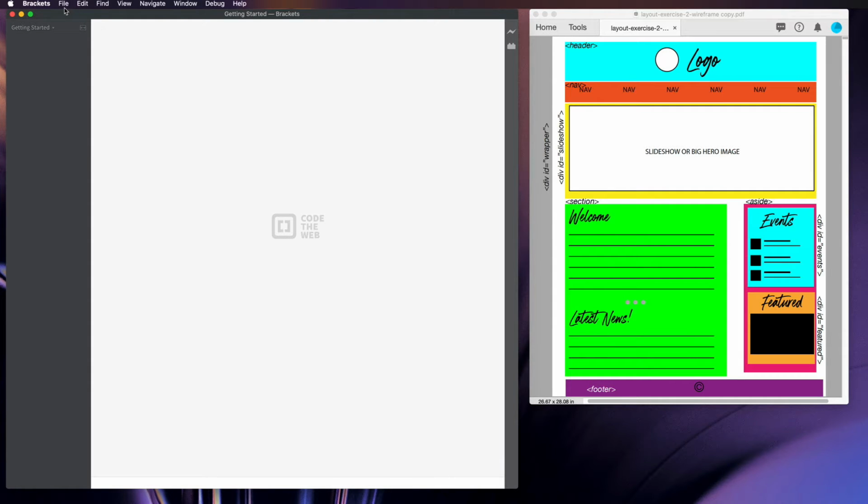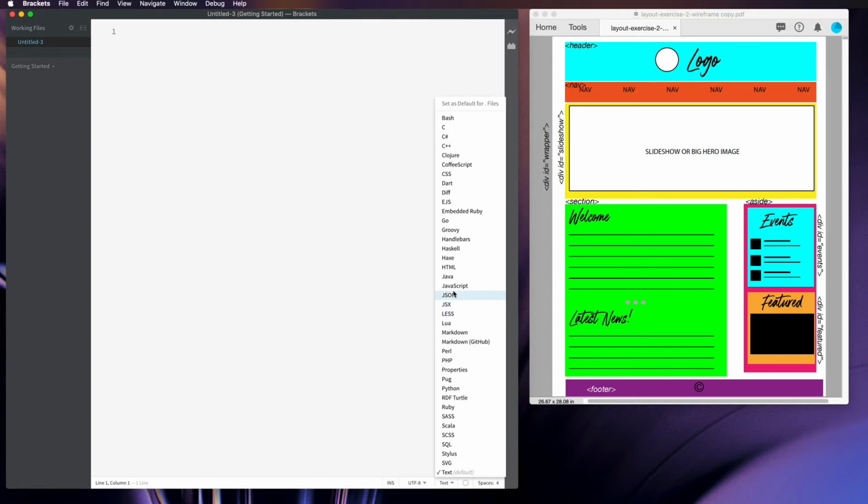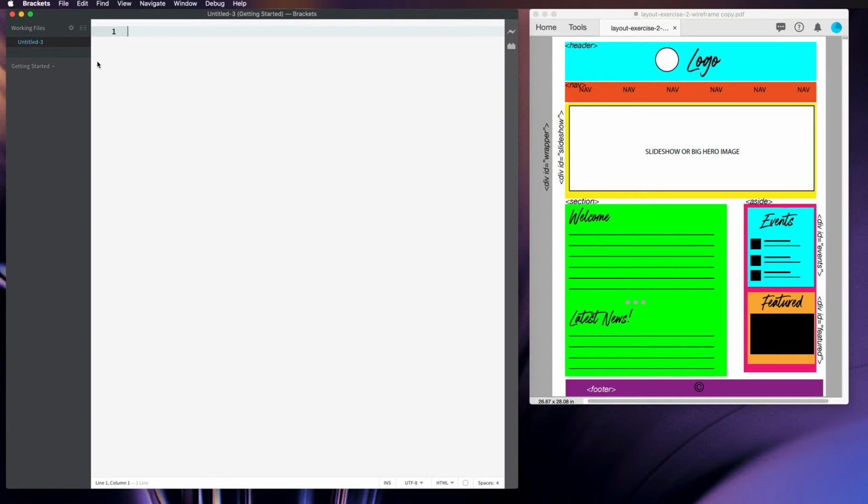So what I'm going to do is create a new HTML page and make sure it is in fact HTML. And the home page of every website is always named index.html. So I know we've been doing type practice.html or basic HTML.html, but right now for the final project for your website, your home page should be named index.html.